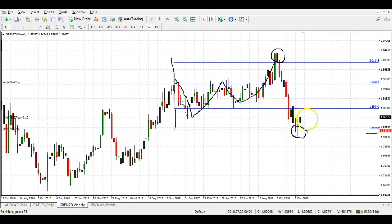And now you can see the turning around taking place as we speak, and I feel that it could easily reach the 89.04. That's the first major key level, the mid-low key level. Later on, I'm pretty sure it can break that level and continue straight to the 95.48. So that's a massive move, potentially speaking, ahead of us.